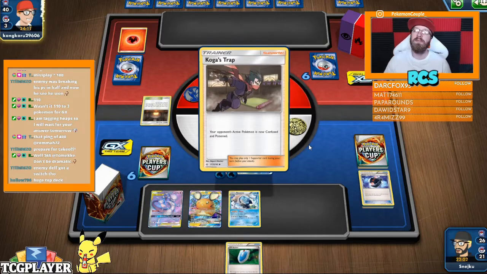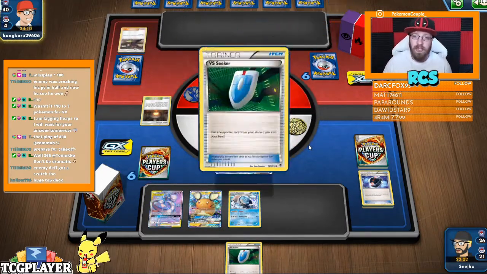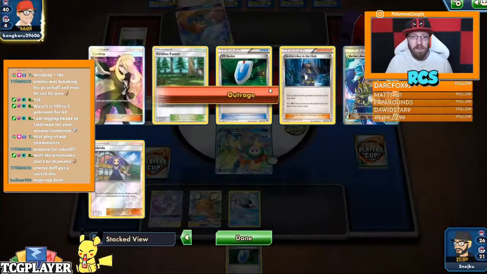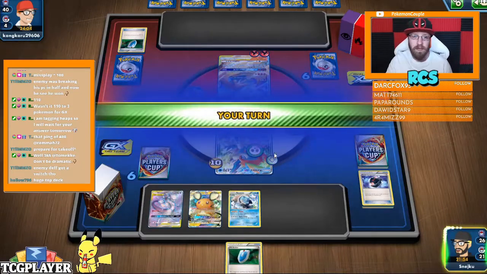Koga's Trap. Clearly annoying. But there's still an ability that keeps him away. So I'm fine. And yeah, he's probably, yeah. But this also means I can just go for Cynthia next turn. Yeah, dude, you can't outrage me. Come on.